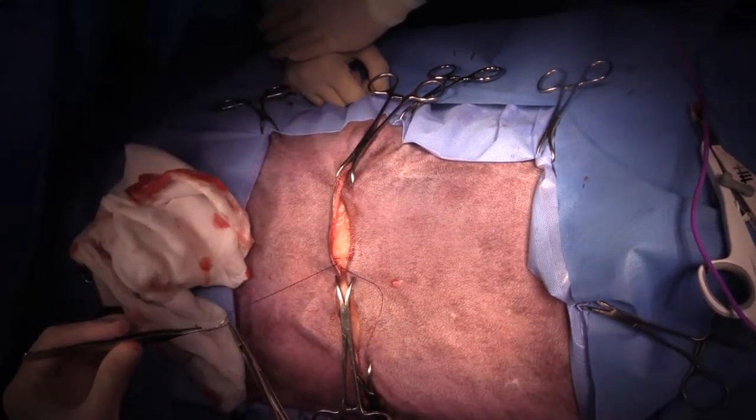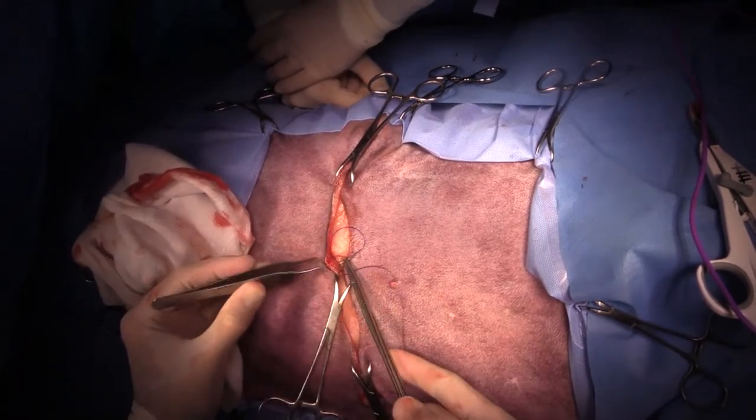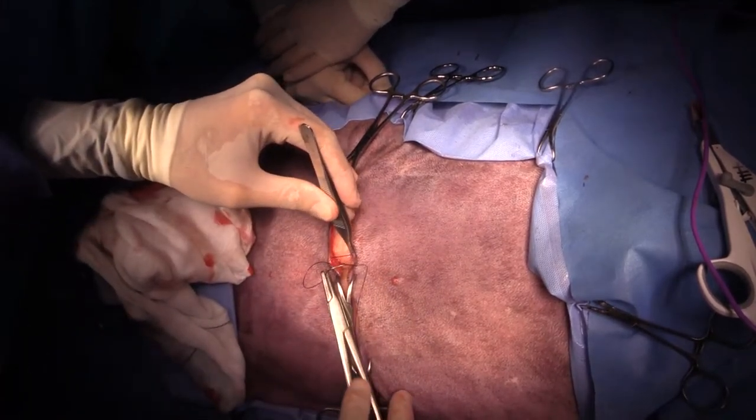The question internally about whether I would attempt to close the latissimus dorsi, I had a look at it and pulled on it a little bit, and it was under too much tension for me to consider closing it.